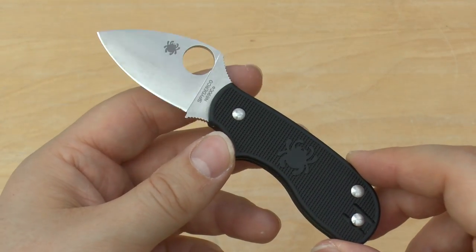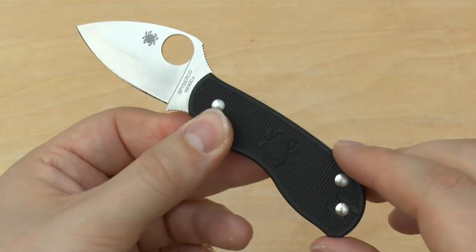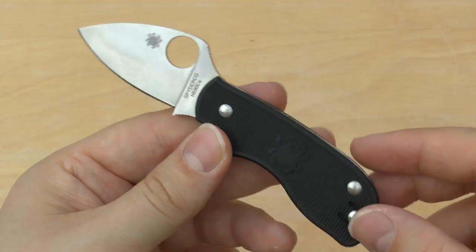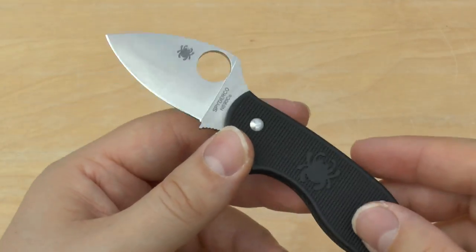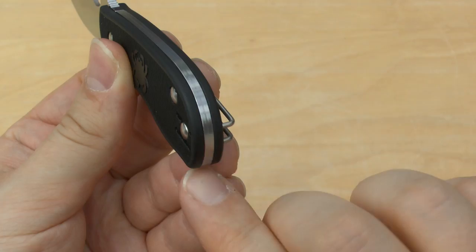They even do it in a pink scale version — I think the money there goes to breast cancer, so just bear that in mind. I would like them to bring out new colours; they haven't unfortunately, they've still got this black. Most knife manufacturers put it in black because it's a safe bet.